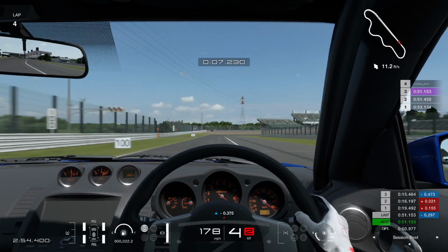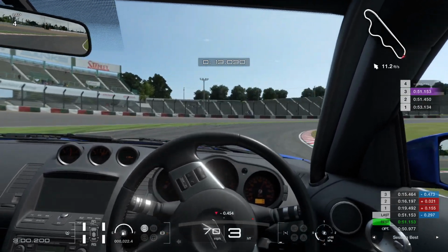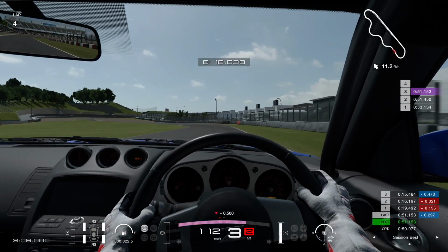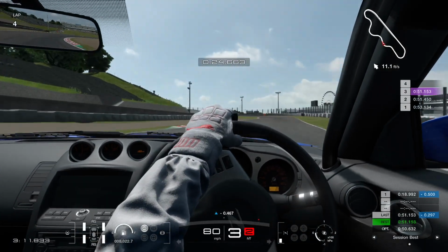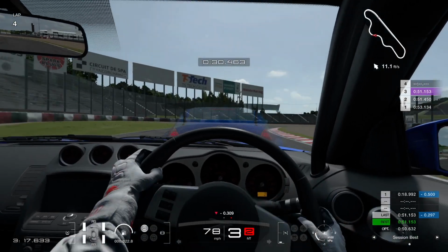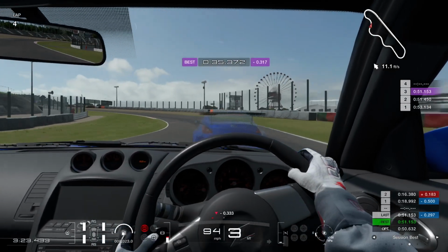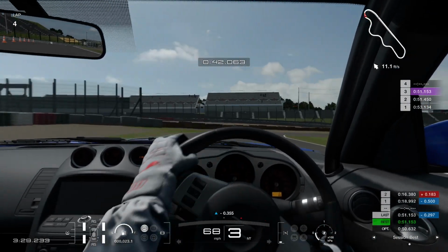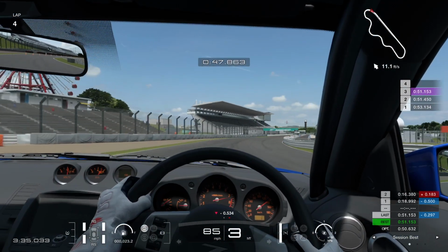Let's see how far we can brake. Ooh. Yeah, you can take the brakes pretty deep with this thing. It's not bad at all. This car actually is driving very nicely. The only other Japanese car we've done is the Toyota, the BRZ GT86 FRS, blah blah blah. Is it precise like them? Probably not as precise, but it's very close. Definitely very confidence-inspiring. You don't really have to ask much of it to make it do what you want it to do.